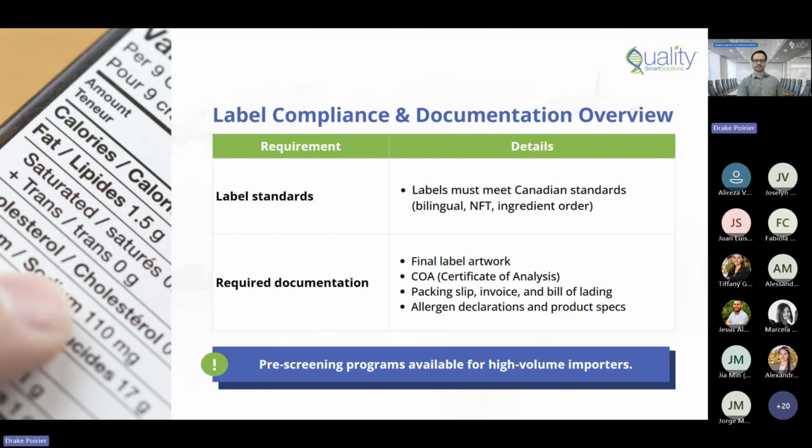It's a good idea to send them your mock label in just PDF format well before you print it on your bottles, so that if there are any issues, you can correct it before you go to print. It's also a good practice to hire a Canadian consultant to conduct label compliance reviews before starting this import process. Those consultants have vast experience dealing with the label compliance process. They know them inside and out and backwards. So having them review your labels beforehand is definitely recommended.